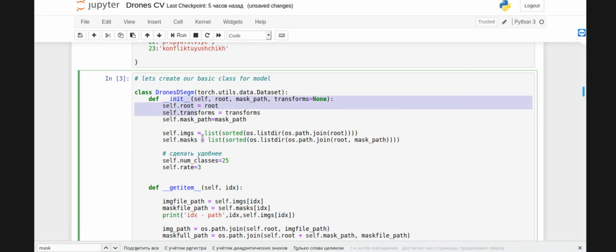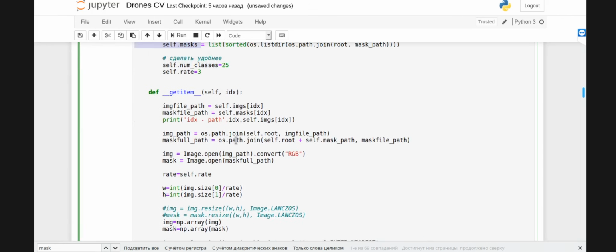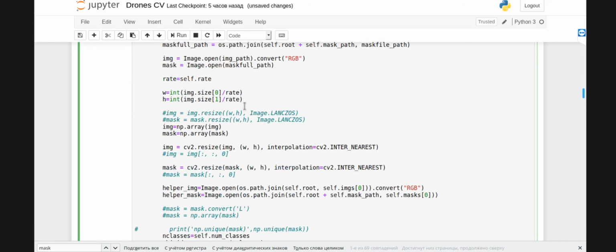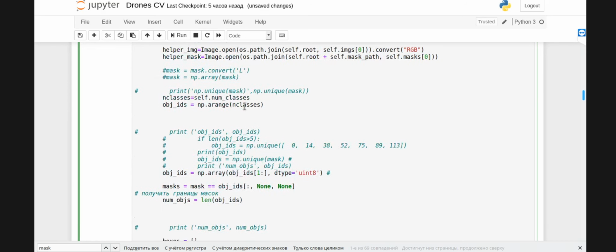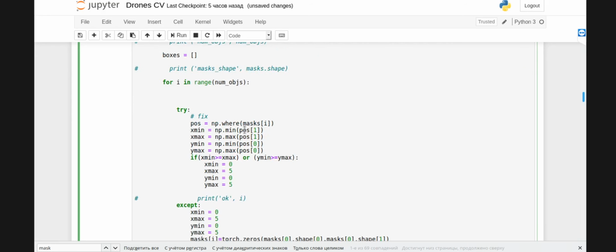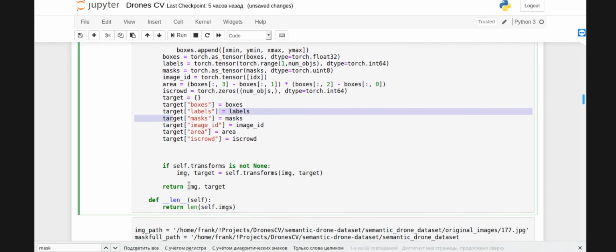So then we create the drones segmentation dataset, in the way which PyTorch expects. So it has an initialization and a get item, and in that get item, one of the most important things is that we have about 24 classes, and we create masks and bounding boxes for them, and create the target and the image, which we're using in our research.